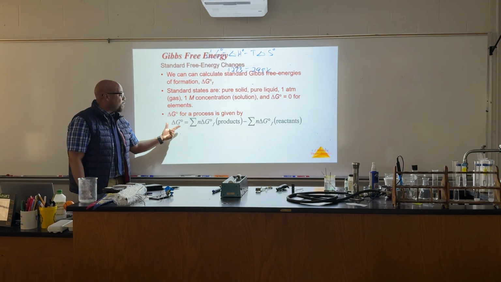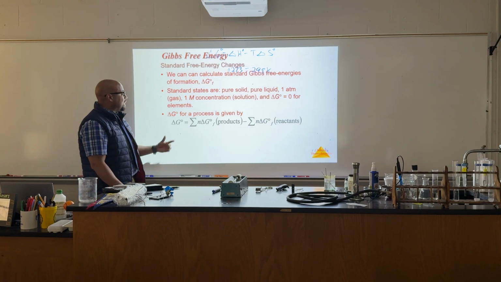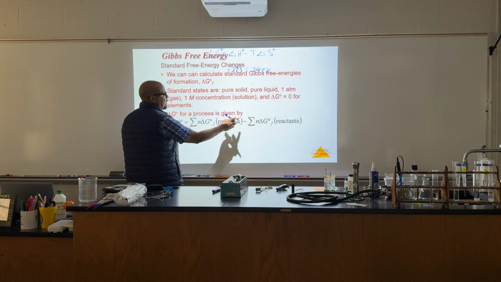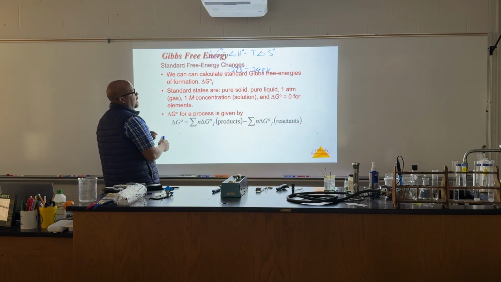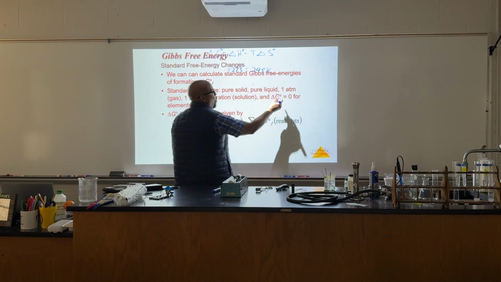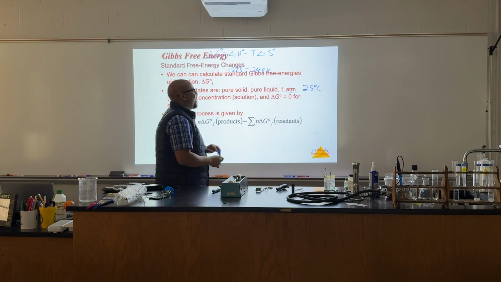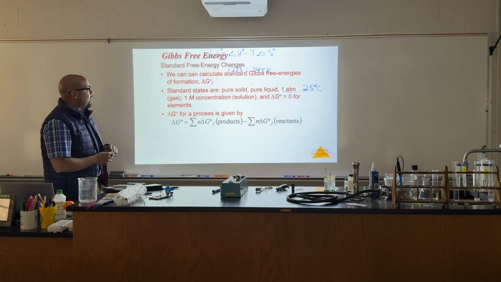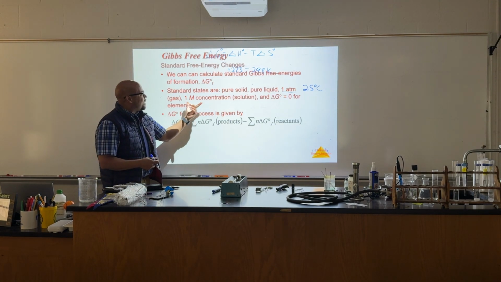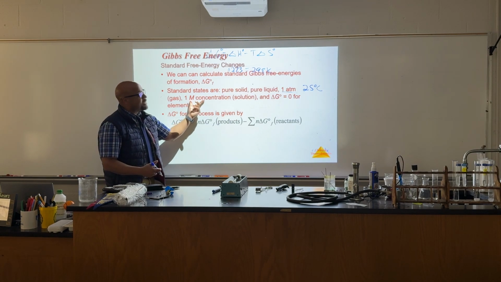Now keep in mind, one of the restrictions that we have here is these delta G's are all at standard conditions. And remember, standard conditions, one thing I told you is 1 atm, it's 25 degrees Celsius. Also, one thing I forgot to tell you, which we're going to see in a second, is that standard conditions for concentrations is 1 molar.